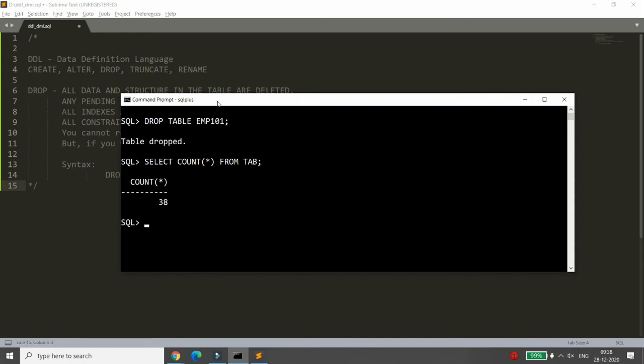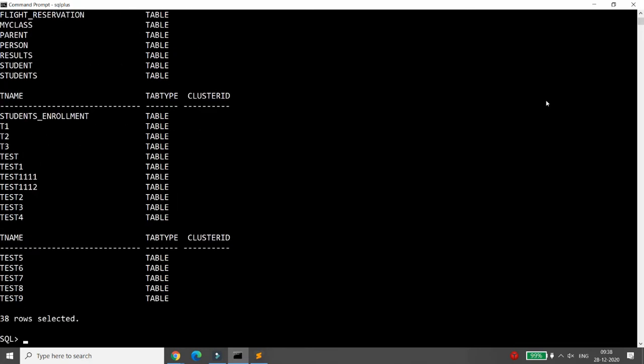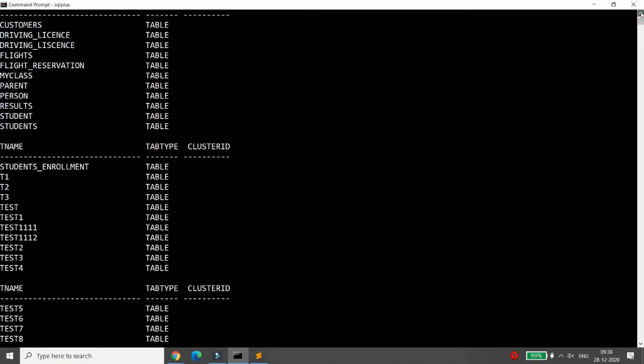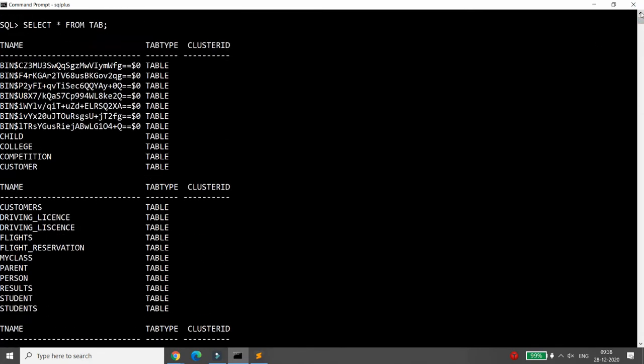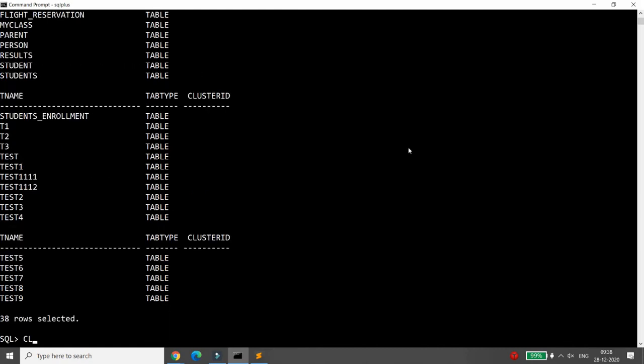Why is the change not reflected here? Because whenever you write select star from tab, the dropped tables are stored in the recycle bin. So the table is already there, but it is available in the recycle bin.